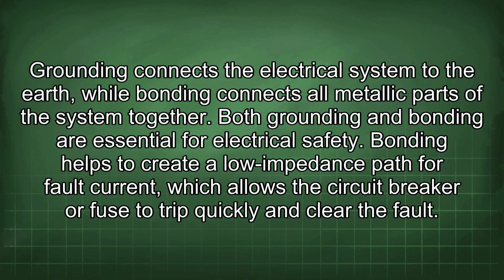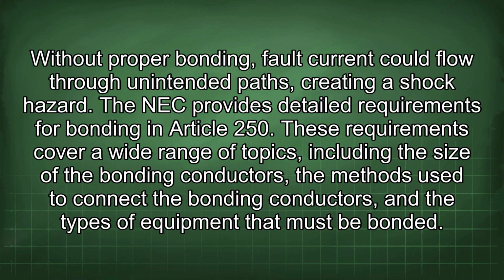Bonding helps to create a low impedance path for fault current, which allows the circuit breaker or fuse to trip quickly and clear the fault. Without proper bonding, fault current could flow through unintended paths, creating a shock hazard.